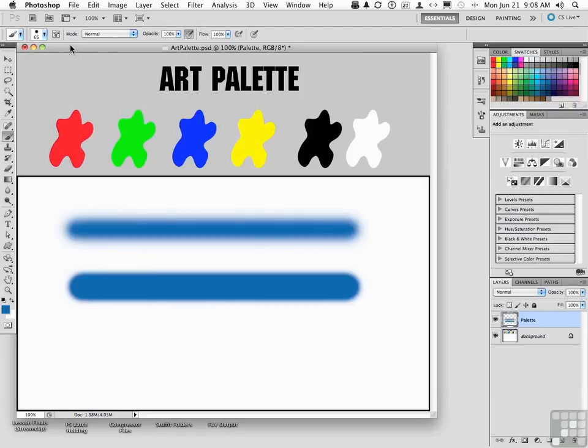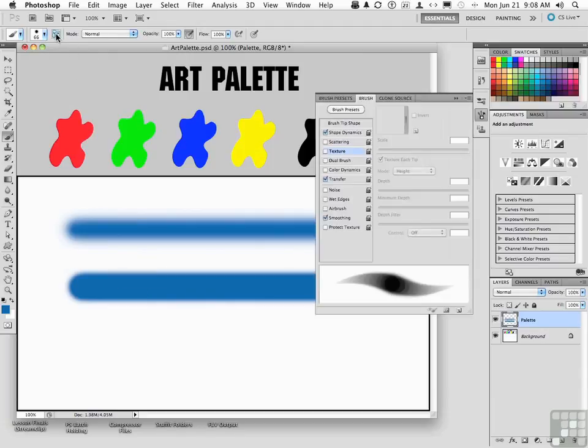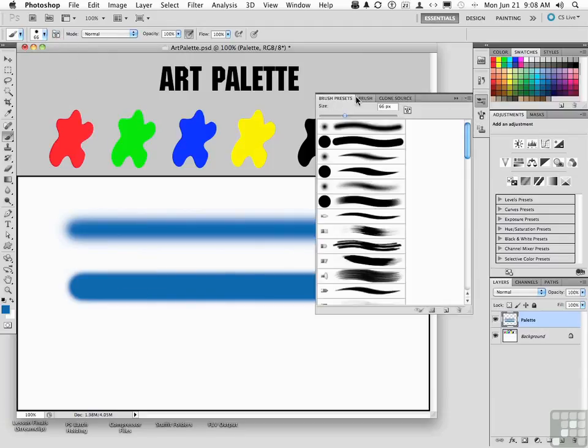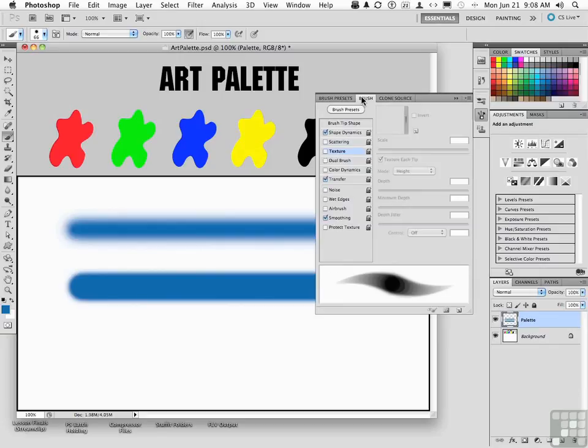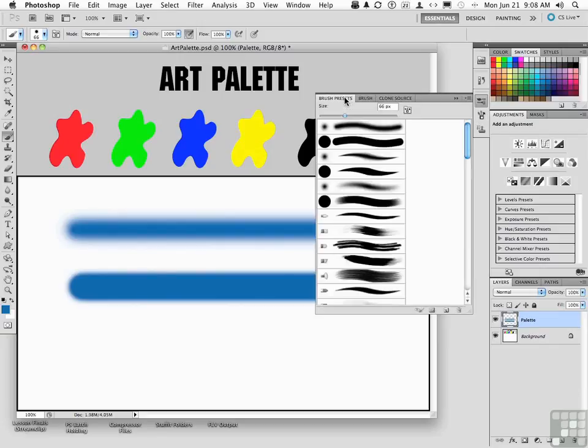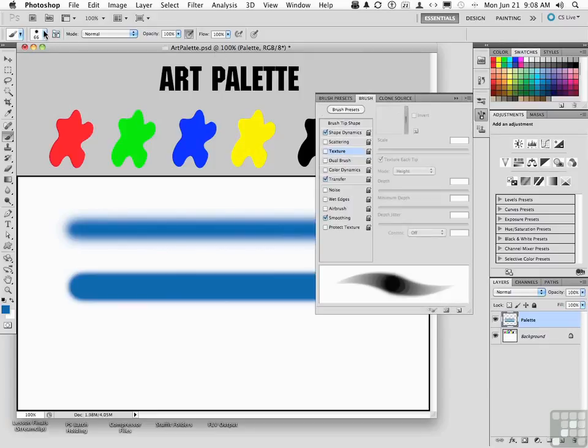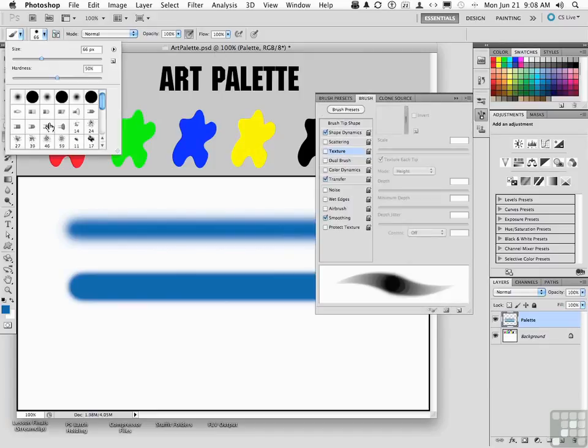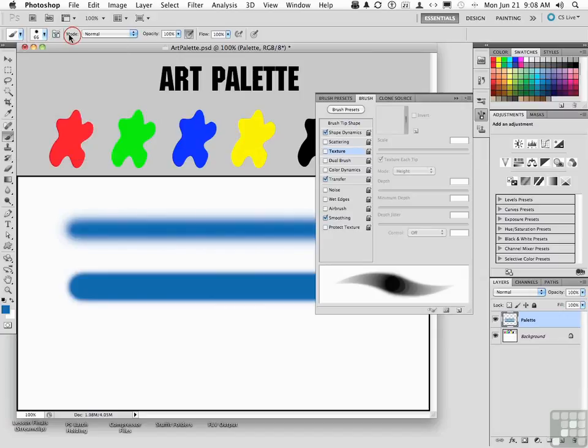This button right here gives us access to our brush presets and our brush controls. We'll talk about those in another segment in this lesson, but it gives us more control over our brush. And of course, if we click that button again, we can change to a different brush tip, and I will show you how to, in another segment in this lesson, make your own brushes. The next one over is the blending modes. Let's go ahead and close this too.